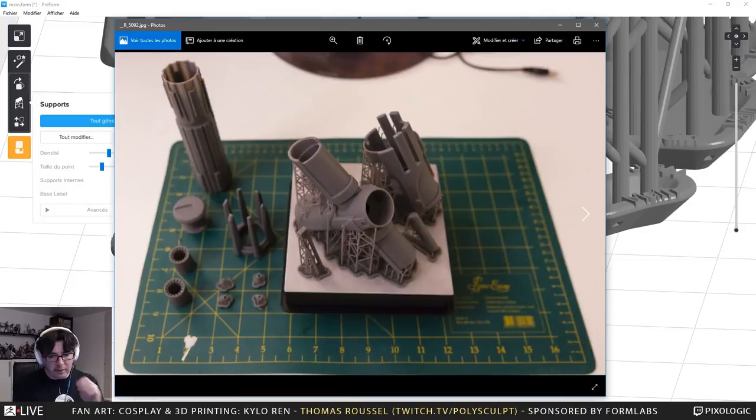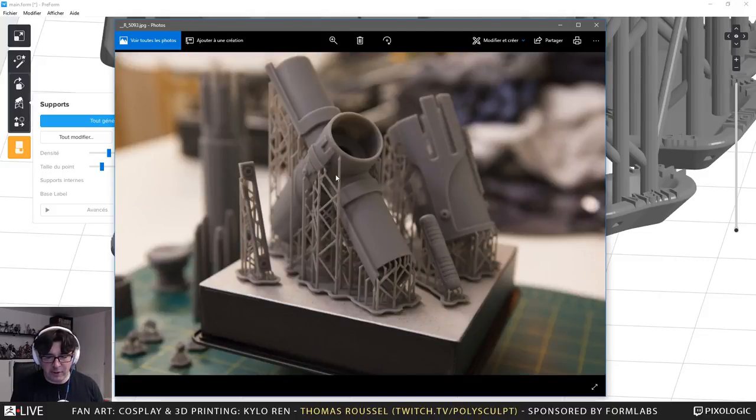Okay. And now let me show you some extra photos. This one I tricked a little bit because I cleaned everything, including the build platform, and I put my prints back on the build platform just to show you all these parts. And it's very, very clean.